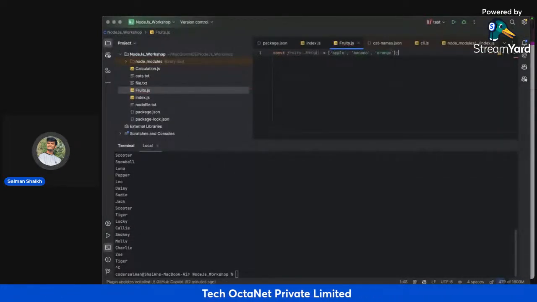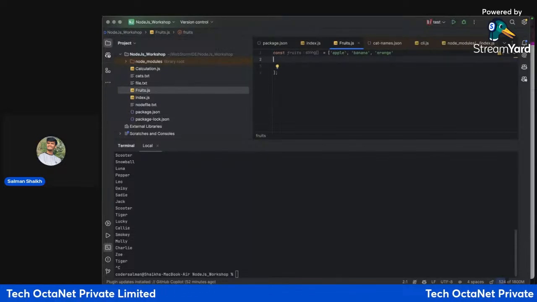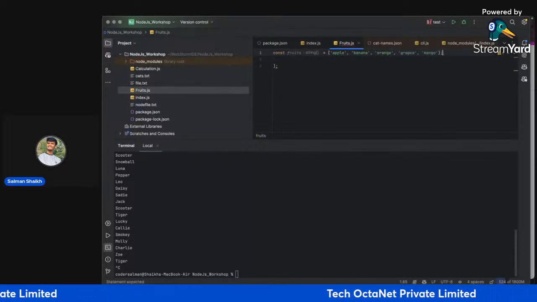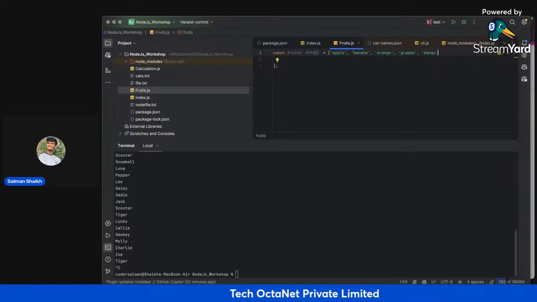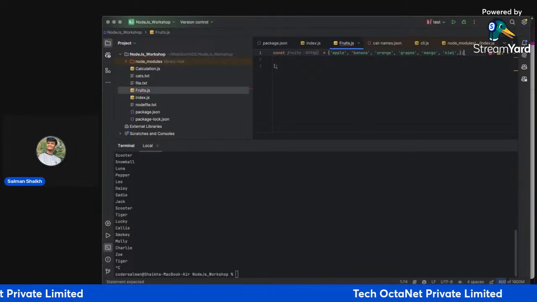I'm going to have all of these different fruit names inside of this, right? I want more, so kiwi. I usually use Copilot just to write some things.